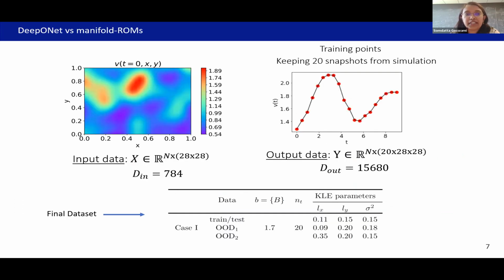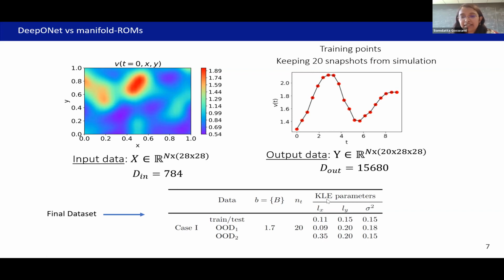Now, constructing the data sets for training of the network. We have used 20 snapshots for training the network, and the snapshots have been picked up from the points that have been marked here. The initial field of h2 has been modeled using a Gaussian random field, and to have multiple realizations of the input stochastic field, we have used the truncated KL expansion.